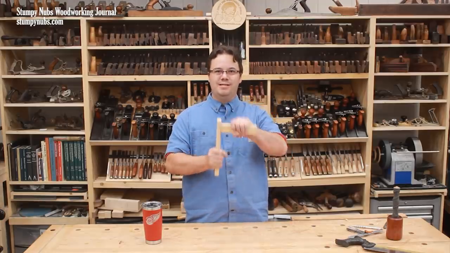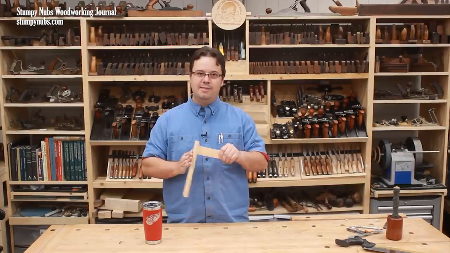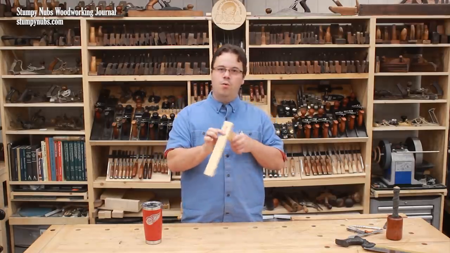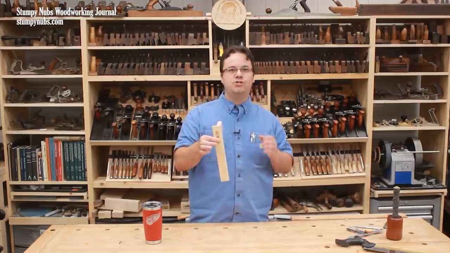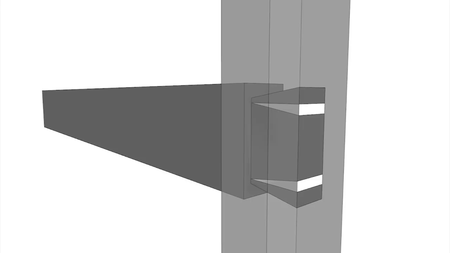Perhaps the only weakness of a standard mortise and tenon, if you may call it that, is through tensile forces which may pull the tenon straight out of the mortise. There is no mechanical component to a standard mortise and tenon that resists that type of force. Glue alone must hold the tenon inside the mortise. Glue is really strong, but you can't beat the mechanical strength of solid wood. A wedged mortise and tenon, on the other hand, solves that problem by adding mechanical resistance to those tensile forces. The tenon is flared open on the exit side and the mortise is formed into that shape by the means of wedges that lock everything together.